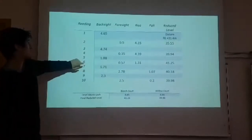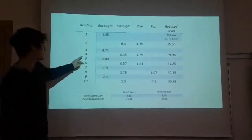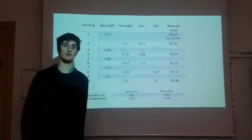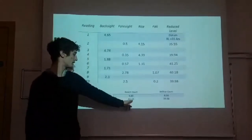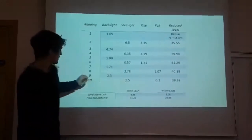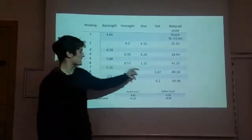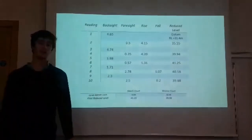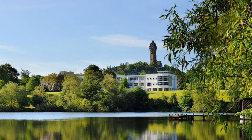If you look here, Beech Court was at reading number 6, so to find the final altitude of Beech, we add up the rises taken to the datum point of 31.4 metres, giving us a final reading of 41 metres and 25 centimetres above sea level. Juniper Court, however, carried on down to reading number 10, so we subtracted the two falls calculated previously, to give us a final altitude of 39 metres and 98 centimetres. As the loch regularly floods a minimum of 10 metres during summer, the university definitely has their work cut out for them if they are going to get their flood mitigation infrastructure in place and protect their students from being eaten alive.